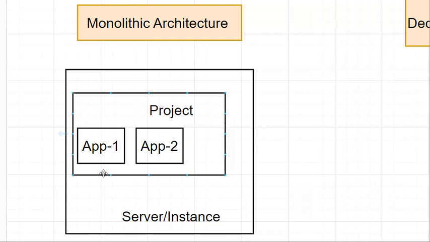Now, this application requires some dependencies and this application requires some dependencies. In order to run this application on top of this server, do I need to download all the dependencies required for this application? Yes. We need to download all the dependencies required by this application on top of this server. And to run the other application, do I need to download all the dependencies required by it as well? Yes. We need to download all the dependencies required by all my applications.